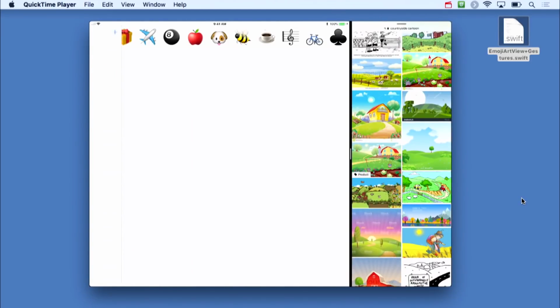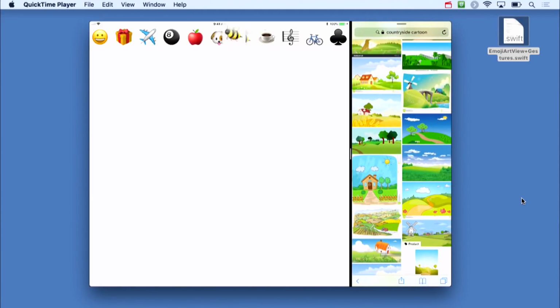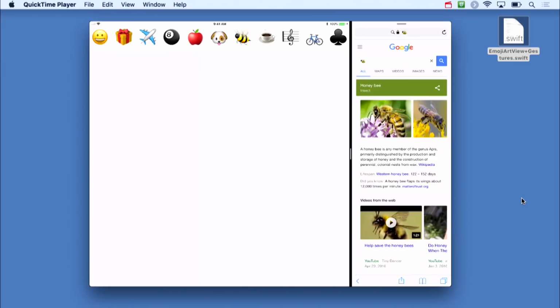Okay, I can drag just from that. Watch. Here's the B, hold down, and drag. And the thing about this is if I'm dragging, I can't drop in my collection view because I haven't implemented drop, but I can drop other places. I'm going to go over here and just drop this B in the Google search bar, and it searched for B, believe it or not. Okay, so that's pretty cool.